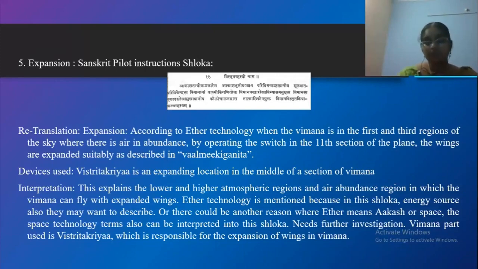Modern technology is not so advanced to understand all these great things, but still we are in the developing stage. Maybe after some decades we can understand this much high technology. It also describes here, or there could be another reason, where ether means akash or space. That also we can interpret. So the space technology terms can also be interpreted into this sloka. It also needs further investigation. And the Vimana part used is Vistrita Kriya, which is responsible for expansion of the wings in the Vimana.